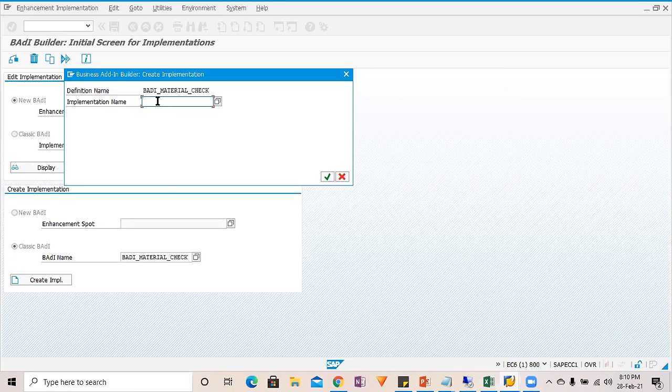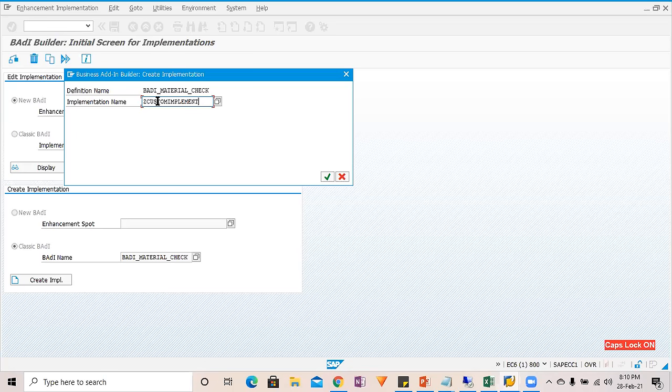Your name should start with Z or Y, right? You know that anything we create as a developer should start with Z or Y, because Z or Y represents the customer namespace, right? So I'm giving the name Z custom implementation.